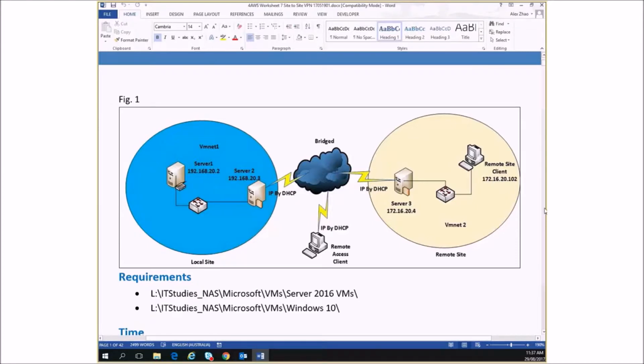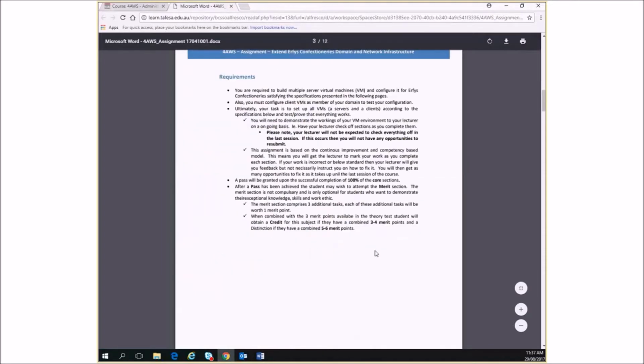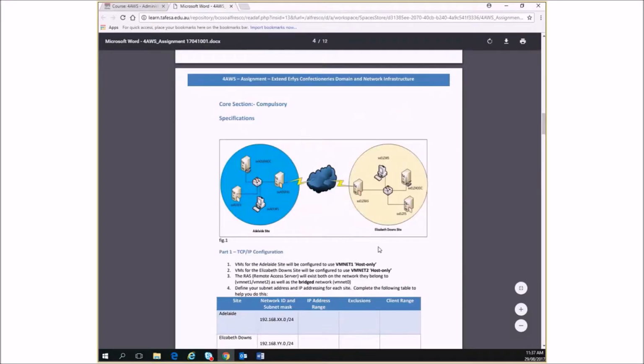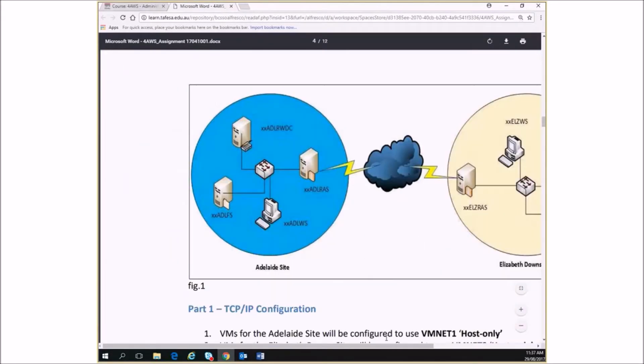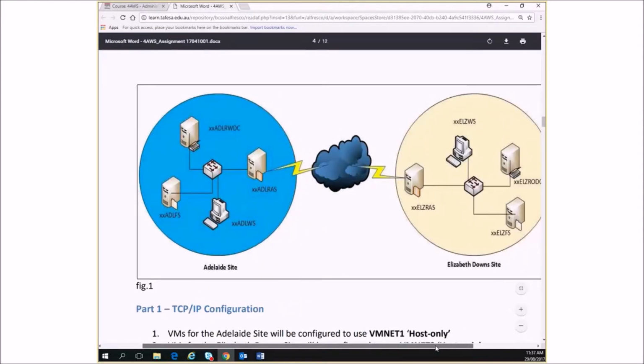Obviously, when you do it for the assignment, the names, the IP addresses, all that kind of thing is different. The whole point of the assignment is so that your understanding of the process is good enough that you can adjust those figures. If you look at this picture, and if we look at the assignment picture, we'll give you a diagram as well. You almost can overlay it.